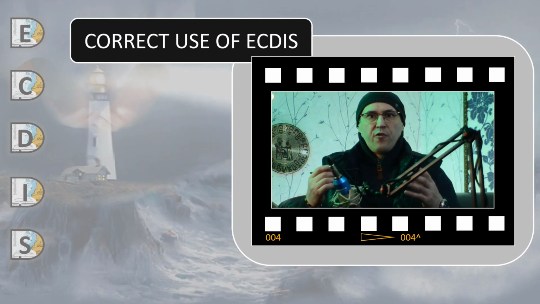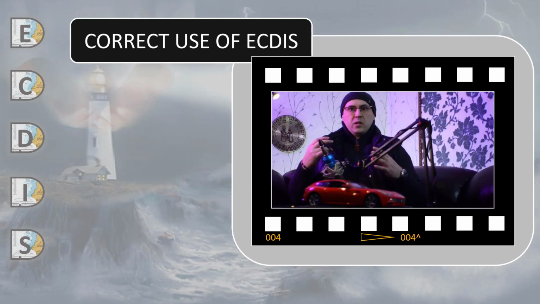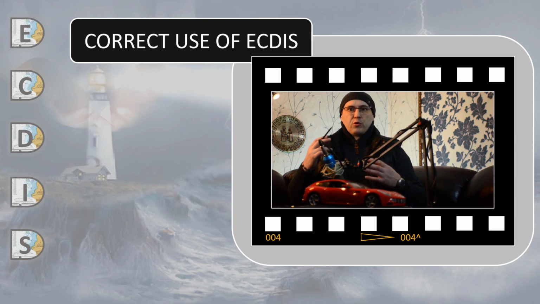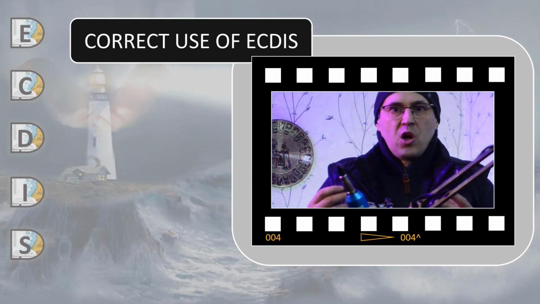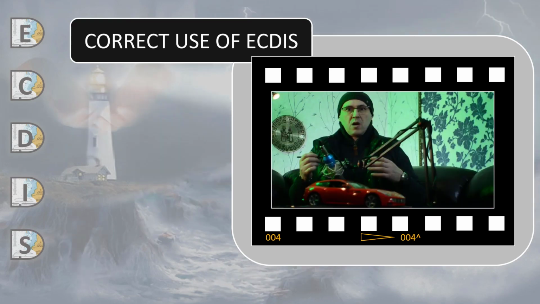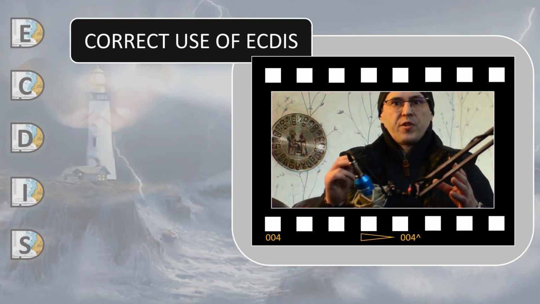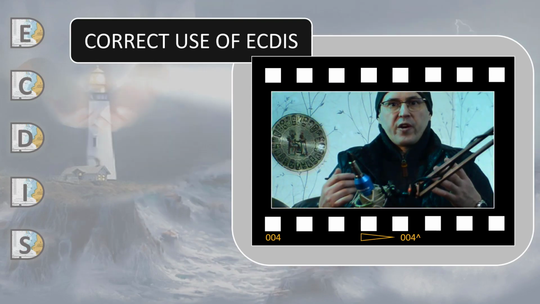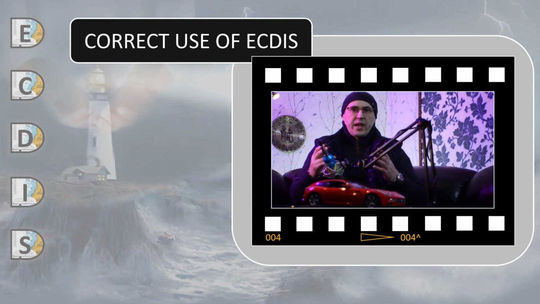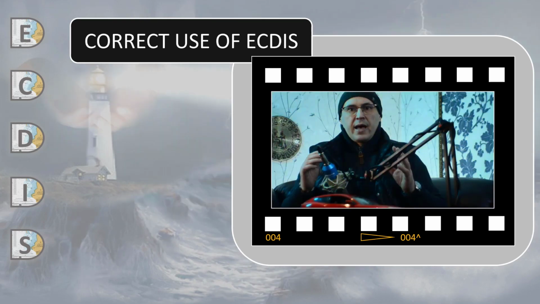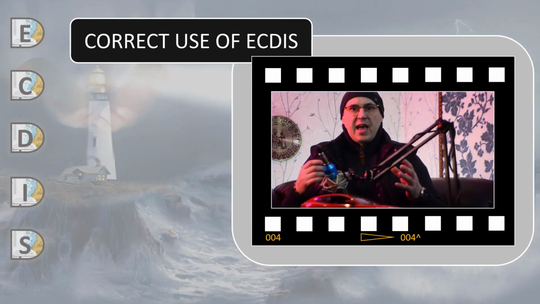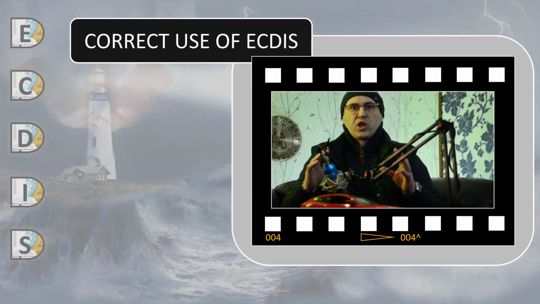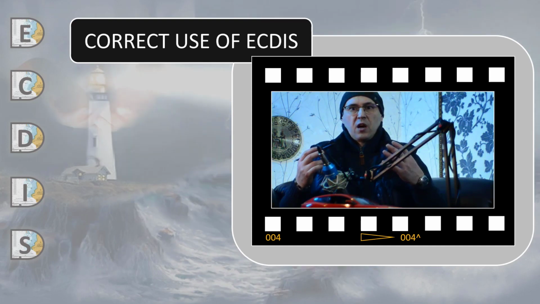Here we have: inform the master and other relevant personnel, switch to backup ECDIS unit or use the paper charts, check the availability and accuracy of other navigational aids, plot the vessel's position manually and frequently, report the failure to the manufacturer and the flag state, restore the ECDIS as soon as possible.